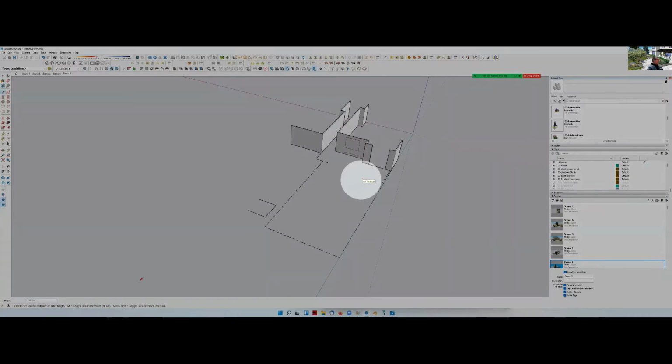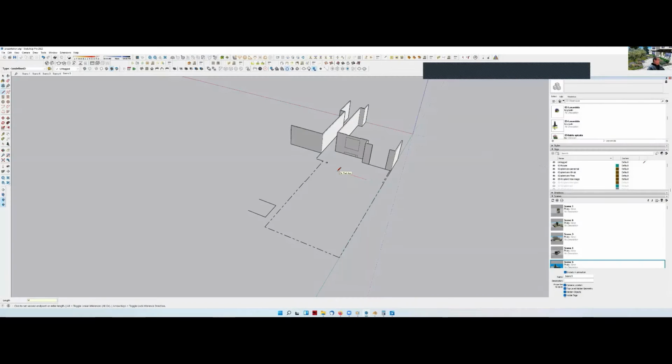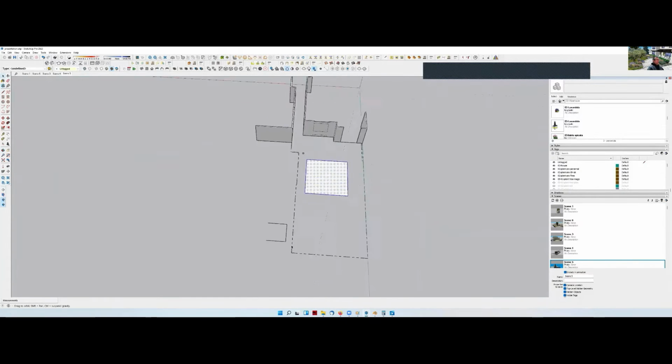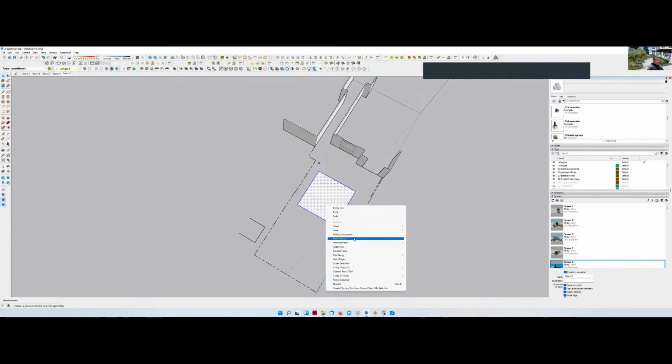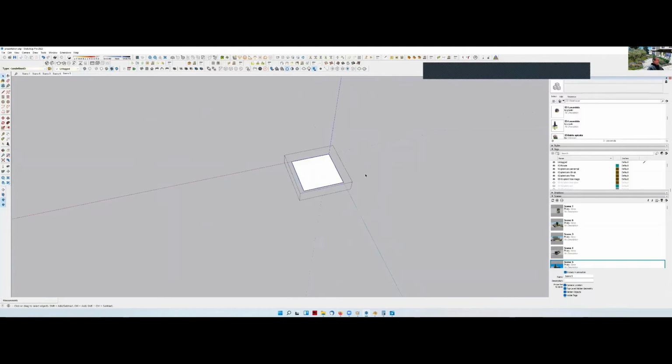So if you look down into this lower left corner of my screen, you'll notice that there is a length and distance, and it's constantly changing with how I'm drawing. So in there, I'll type in 14 feet, and then I'll type in another 14 feet, and I'll make sure I'm on the color to ensure my patio is nice and square. So there's a 14-foot by 14-foot patio. I'm just going to make that a group.